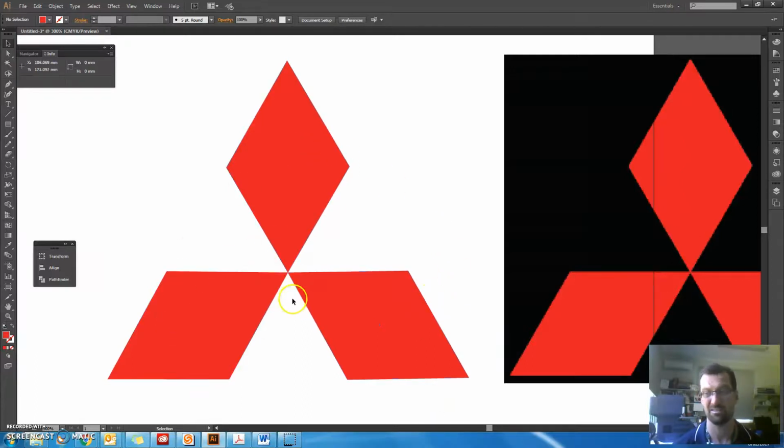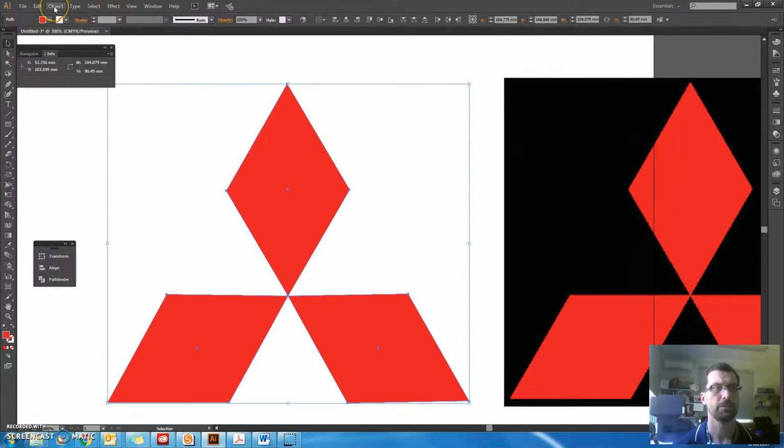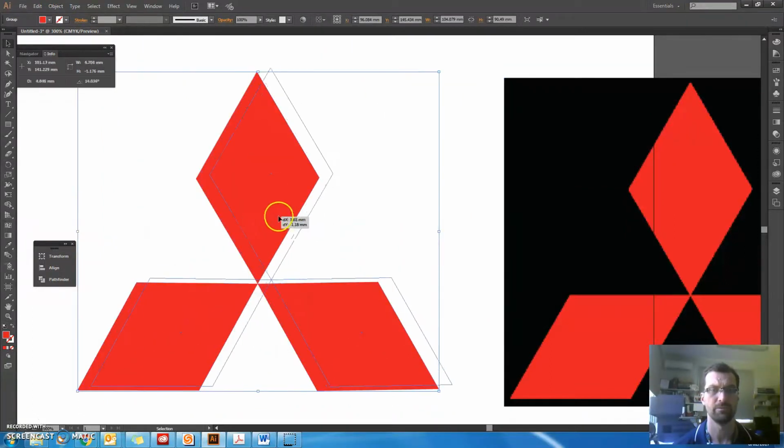Okay, the advantage of this is it saves time. You're not drawing 3 things, and they're exactly the same. They're exact copies of each other. The other thing you might want to do is put a black box around it. You can combine the three things into one. If you highlight everything using the selection tool, the object, you can group it so it's one thing. Okay, so you can move it around to wherever you want.